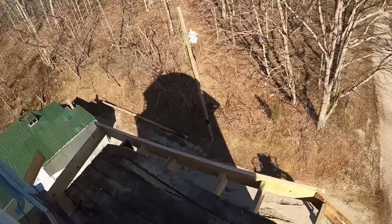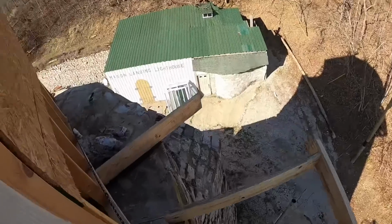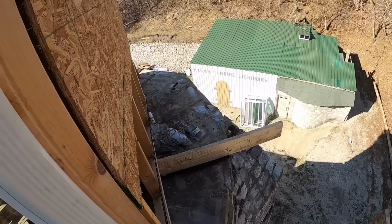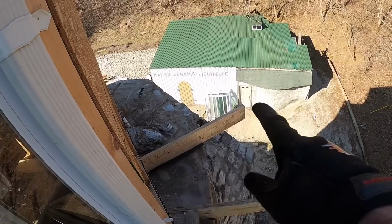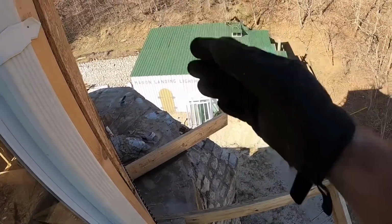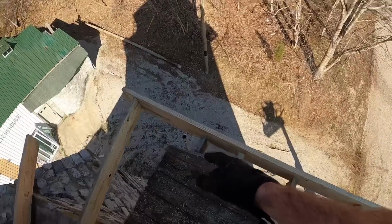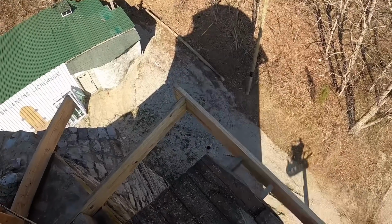My material delivery did not show up yesterday because of the storms, so we ended up running a little short on material, which is why it's the end of the day. But we did get that one placed. That's the center board for the next fascia board that's going to run that way. This board is just a hair long, which is why we have a gap here, but we knew that. We knew we were going to have to trim it off.